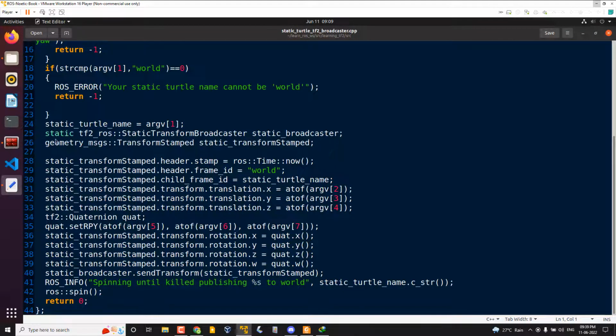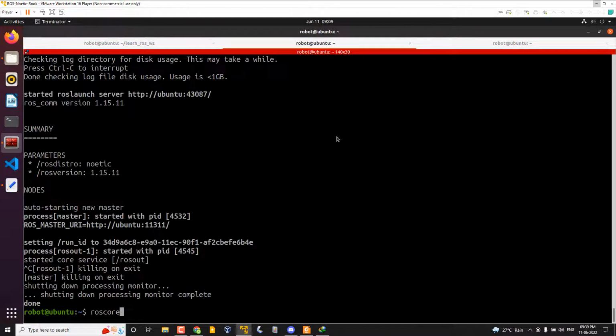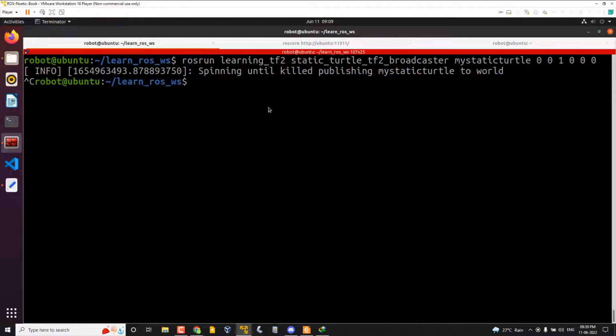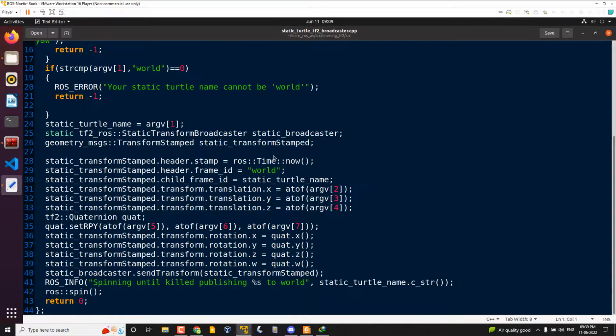So what is happening is that we have run this node called static turtle TF2 broadcaster. This is what we got after compiling the code, an executable.